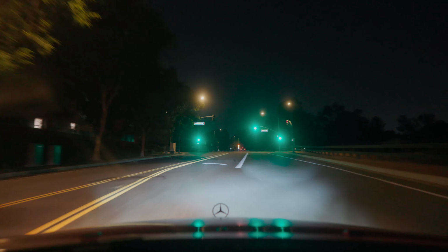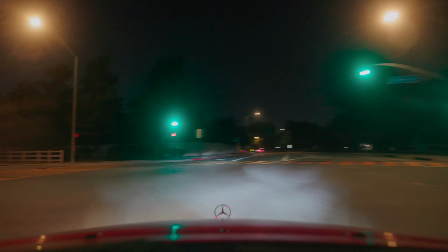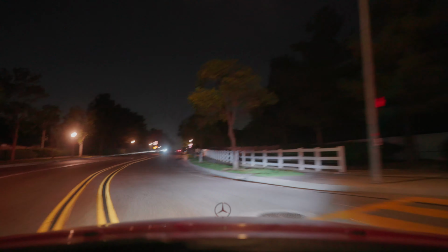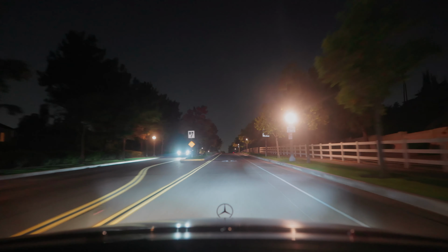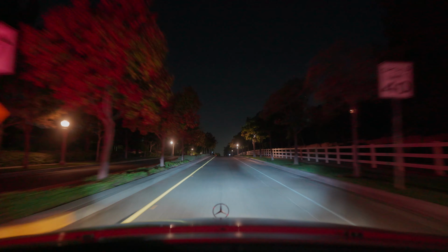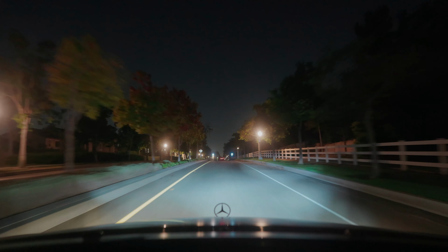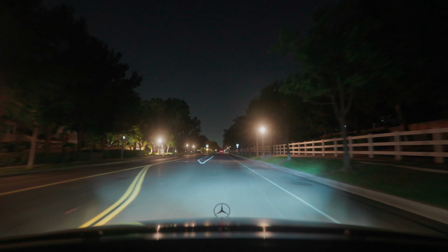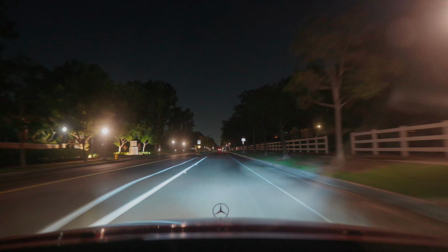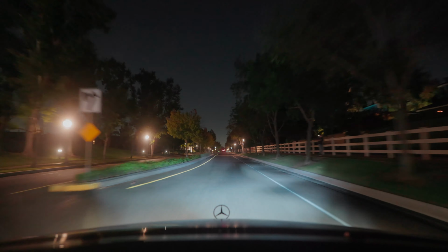We're going to go down this road. This road is really nice. You guys got to check this out. You've probably seen it in a couple of videos a long time ago, but I don't think I have any that are recent, especially at night. It's just a nice drive with the trees, and you have the white fence on the side. That's where all the horses walk. And then you have all the houses on the left side. It's just a nice drive that they made. It never used to look like this a long, long time ago.